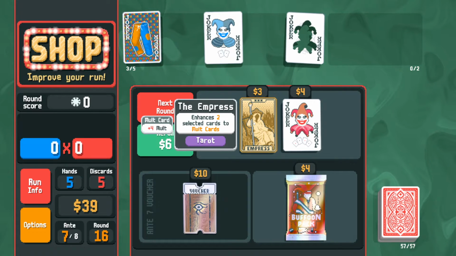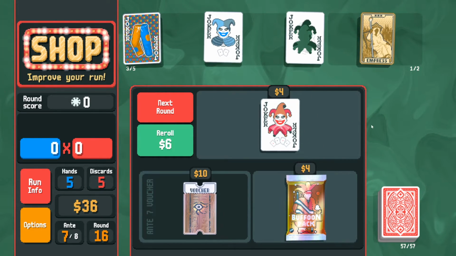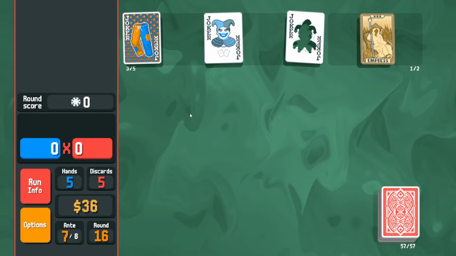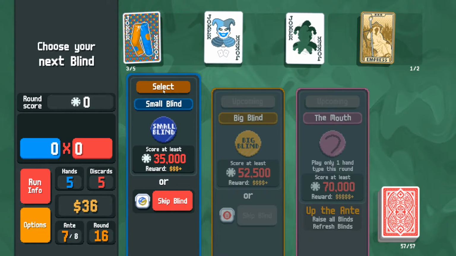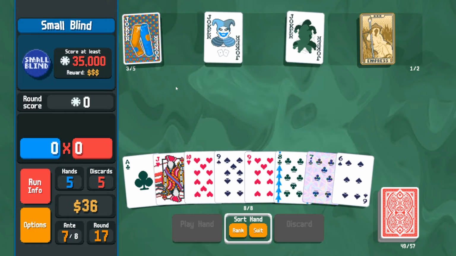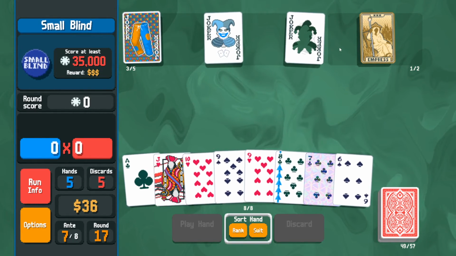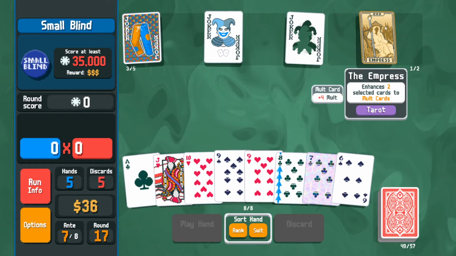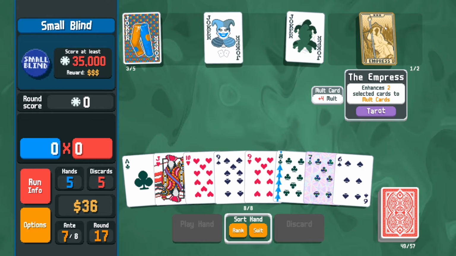The Empress will enhance cards. Yeah, we're gonna use it. All right, next round. Yeah, we're just gonna do it. Okay. It didn't keep the hand that I had originally. All right, so I can multi two cards with this. Would I do it now?